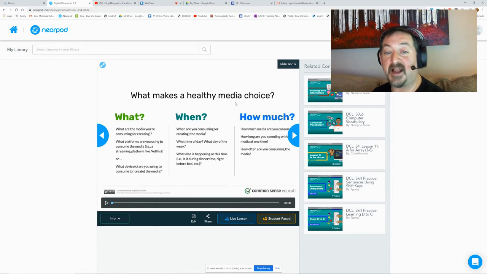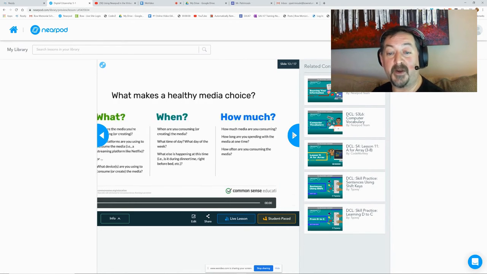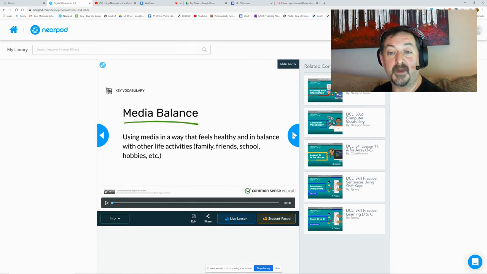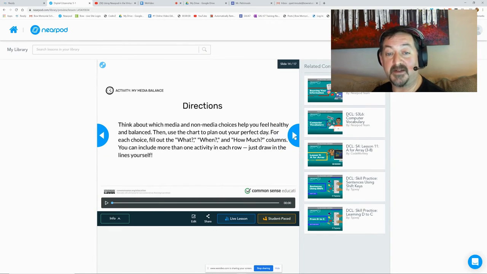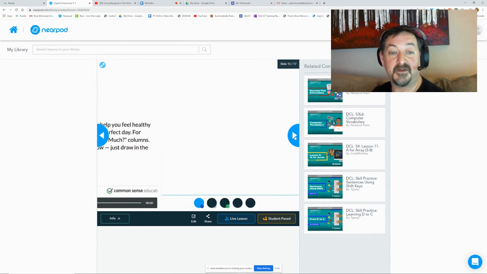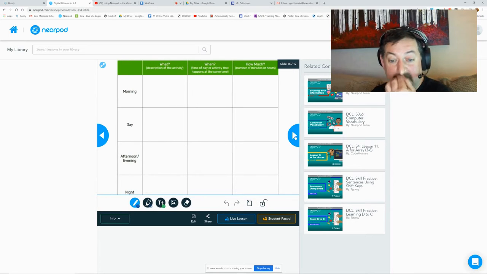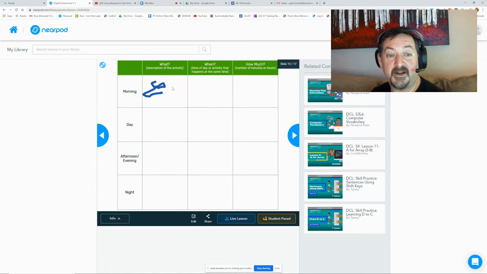And these are basic slides that I imported from a PowerPoint-based lesson. So another set of directions. This is one of my favorite activities. It's a Draw It. On a Draw It, you can set the background of a slide, and then the kids will get these drawing tools right here, and they can actually write right in here.